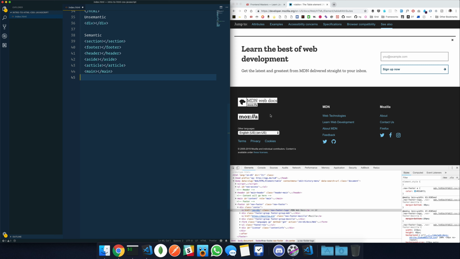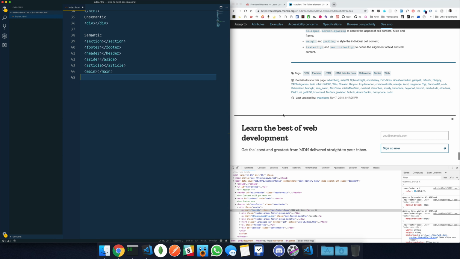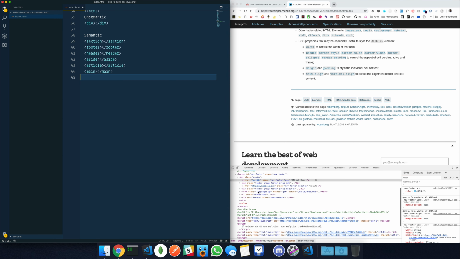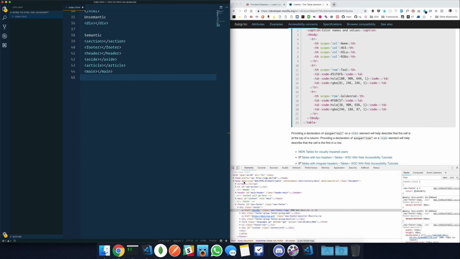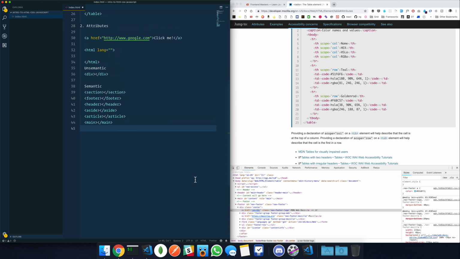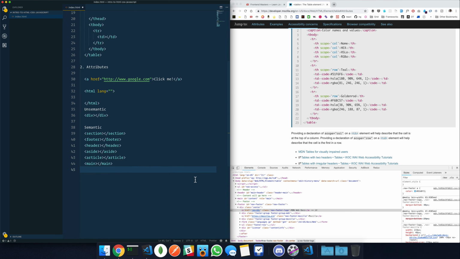So that is what makes up an HTML page. As you can see here, we've had a look at this MDN website. We had a look at the code, the HTML that makes up the website, and you can see what we've discussed, the elements and attributes. And in the next video, we're going to get into the basic structure of an HTML page, and we're going to use the elements and attributes to actually build something out and have a look at it in the browser.